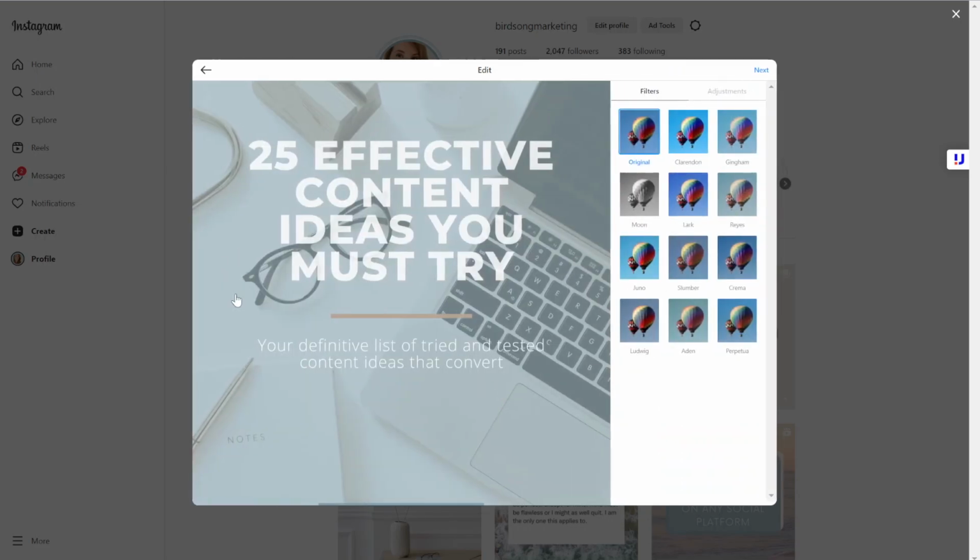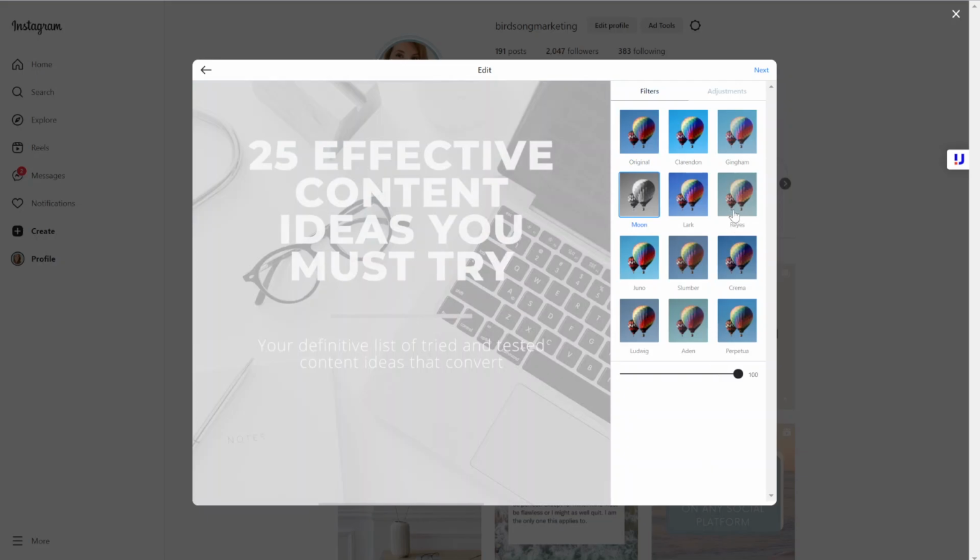Let's go next. So here you can edit your image right within the platform. Initially, you're served up some of the traditional filters that Instagram was known for when it first launched as a platform, and they're just preset filters to play around with making your image look really good. These are great for people that don't really have much experience or aren't too confident in editing their images. So if that's you, just have a little click around with these and see if there's one that takes your fancy. Now, I will say if you are posting content consistently, use the same type of filter on your content, just so that your entire grid looks the same and you've got some brand identity going there.